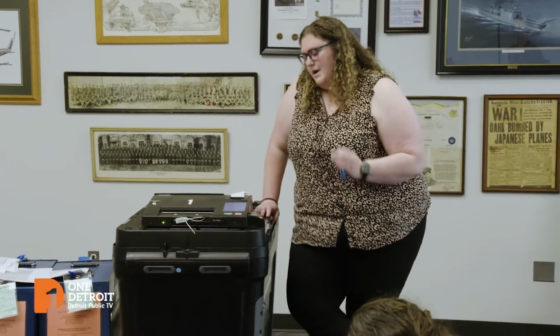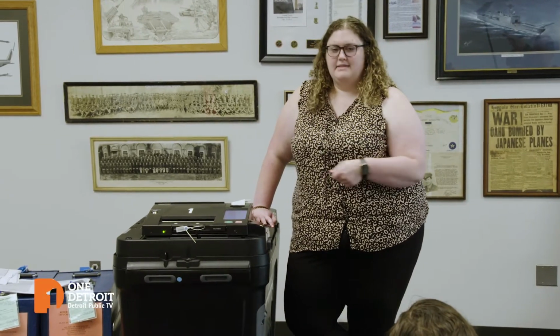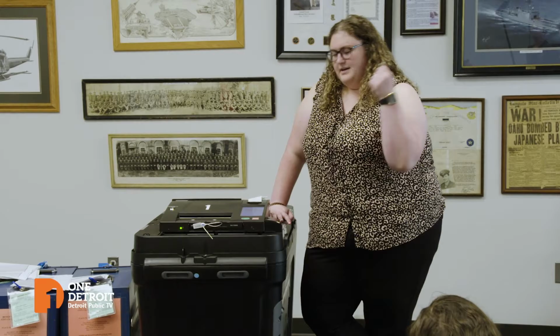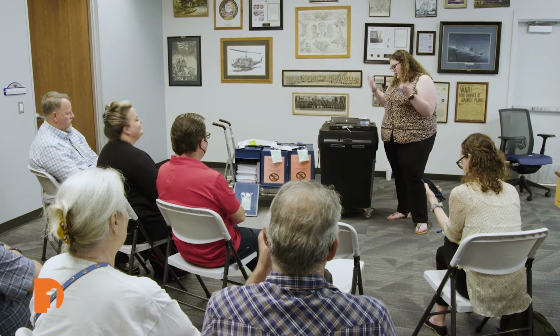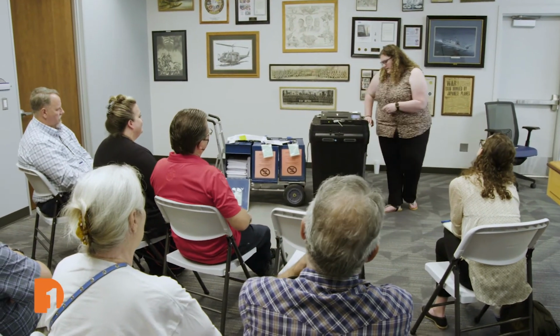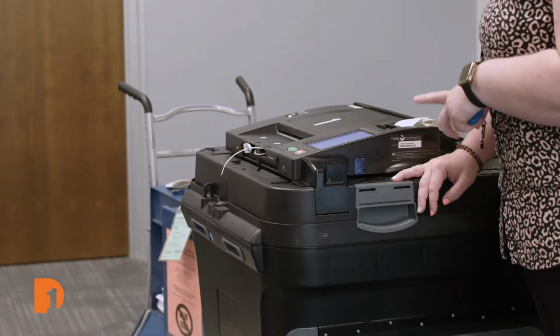All right, so once the last voter has voted, so if somebody is in line by 8 o'clock, they do still have the right to vote. Doesn't matter how long we have to stay there until they do it. Once they are done, that ballot goes through the machine. They then verify that everything balances, so they will look to see if we issued 83 ballots, that this screen says 83 ballots, and then they will proceed with closing the polls. And it asks, are you sure? They'll say yes, and then it will close the polls for them. Once it does that, the results will start printing.